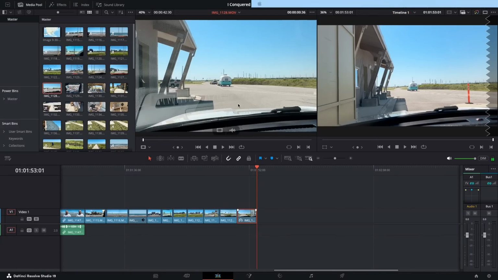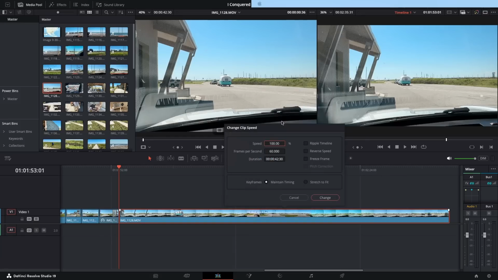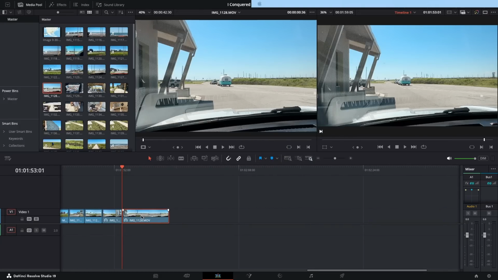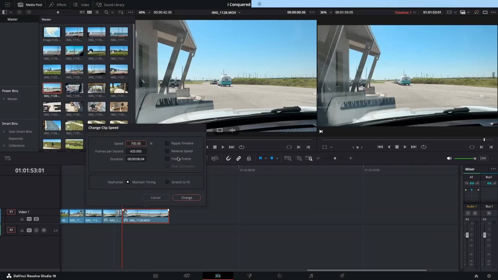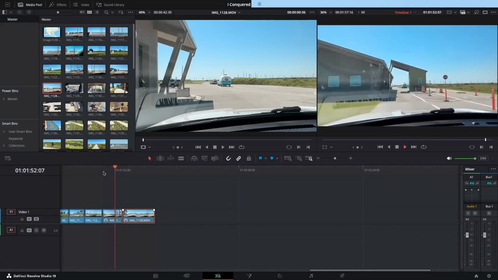This next clip is basically going from that front gate to the parking lot. And again, I know I want to use this whole clip, but it's way too long, so we're going to go to change clip speed again. And let's try 700. That might be too long. Let's change that to maybe 1,000. So we're just speeding up the clip. Something like that. So let's play that back.